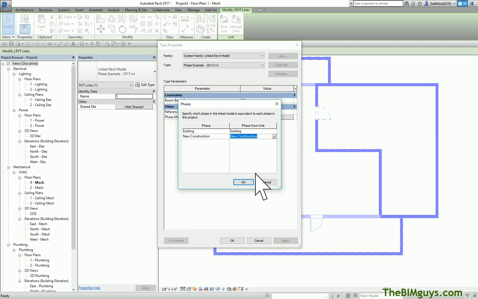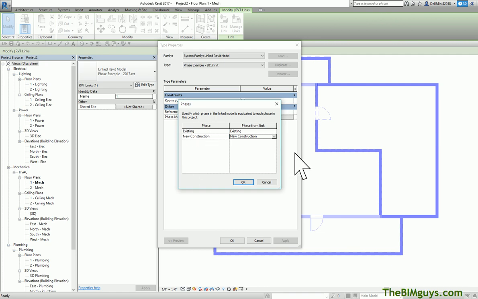Many of the phasing problems I've run into when I go into different offices and check things out, it may be the engineer has 2 phases, but the architect has 4. So what happens is when I hit existing, I get some weird results. When I hit new construction, I get weird results. So what I do is I take a look at theirs. And if they've got phase 1, phase 2, phase 3, phase 4, what I may do is I'll go in here and I'll create myself a phase 1, phase 2, phase 3, and phase 4.